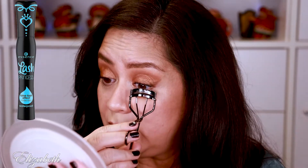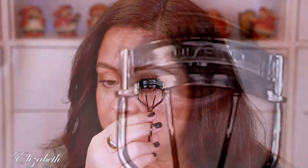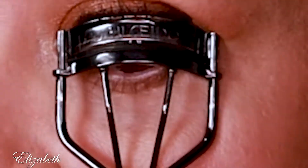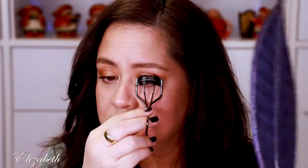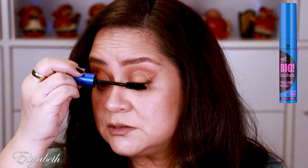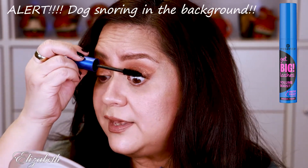What I will do now is with my eyelash, the top part, I will just hold it there and help it dry. And now with the other one — Get the Big Lash — you will see that the brush is actually very big. It's a big wand. And with this I will do the ends.